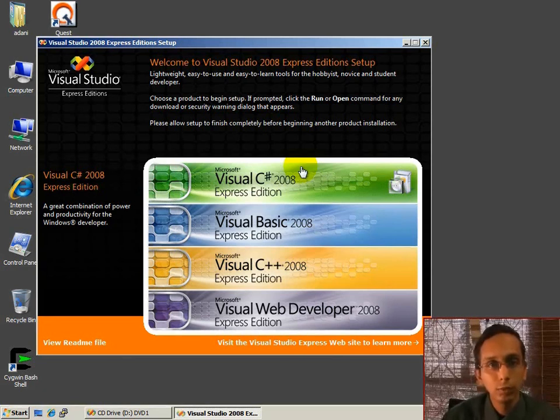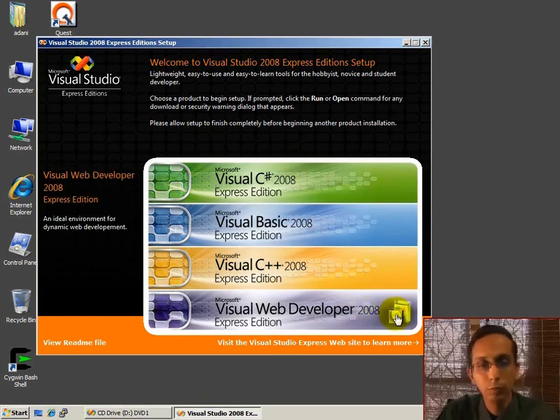If you are doing Visual Basic.NET or VB.NET development, you can use Visual Basic.NET 2008 Express Edition. Of course you can use the WinForm development here, which is for desktop applications. You can use Visual C++ Express Edition, or Visual C# Express Edition in case you are doing development on desktop using C#. So these are the 3 products for desktop application development. The final product, which is Visual Web Developer 2008 Express Edition, is what we are going to install.